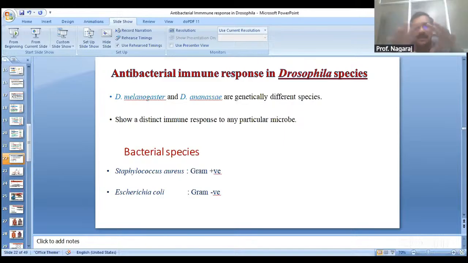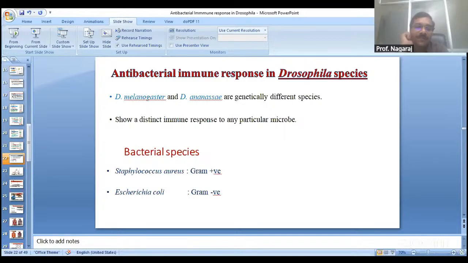And this is one part that I tried to introduce as background on innate immunity, how the immune response is generated or activated in the fly against pathogens. The next part from this slide that I'm going to present and share with you is about the antibacterial immune response, research work conducted in our lab. One of my PhD students, currently a postdoc at NCBS Bangalore, has studied and produced a couple of papers from our lab now.